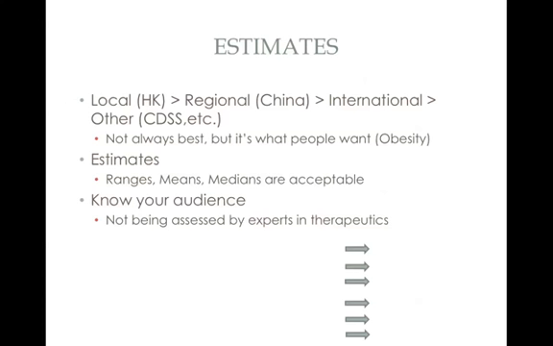The next principle I want to cover is the accuracy of estimates and projections. Local data is obviously preferred, and more applicable regional data can be used than international or other data such as costs from commercial systems. This preferential order of information may not always be the best, but it is what people and managers in Hong Kong want to see to enhance their trust in your estimations. It is okay to use ranges when you are just estimating based on limited data available.